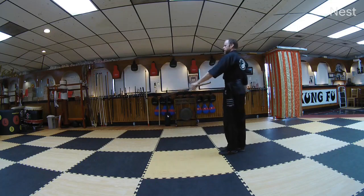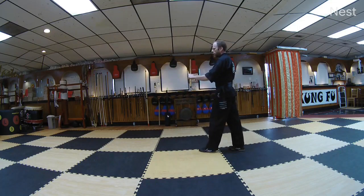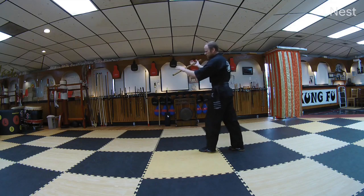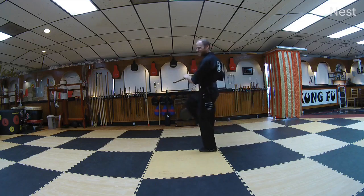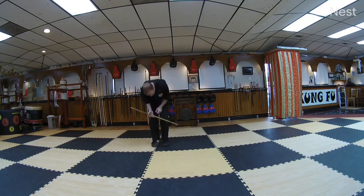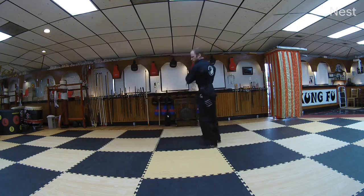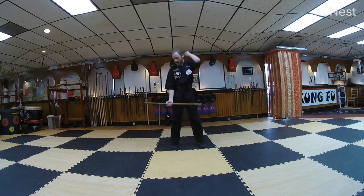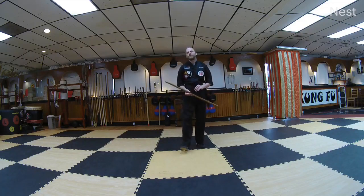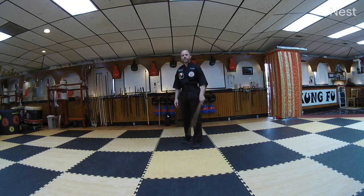I think I gave you visualization for the strike to the temple. I gave you an image for the grab, pull, push, like someone's trying to take it away from you and you say no, and then you push them away. The image for the third one is you kick someone, and then the image for the fourth one, and this is just one way to look at it, imagine you kick them and they double over. So you are coming down, like to the back of the head. I don't encourage you to do that to anyone, but that's an image for the form.